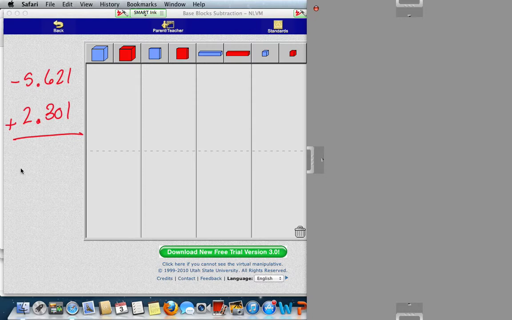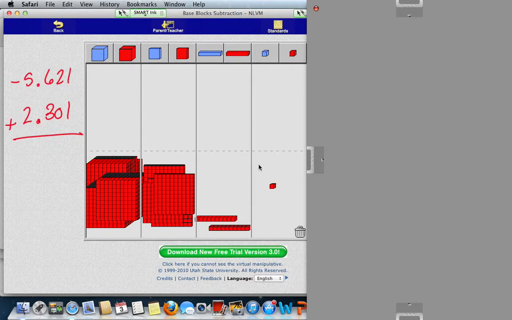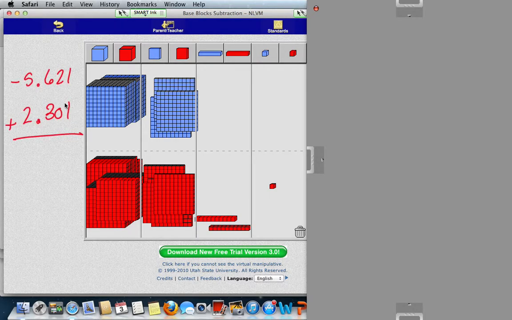Okay, they're not the same sign, so you're not going to just add them together. Keep that in mind. I'm going to go ahead and make a model. You might want to pause the video for a second. So I need negative 5, 1, 2, 3, 4, 5. I need a negative 6 tenths, 1, 2, 3, 4, 5, 6. I need negative 2 hundredths, 1, 2, and negative 1 thousandths. Then I need a positive 2. I need a positive 3. I need nothing. And I need 1 thousandth. I need a positive 1.